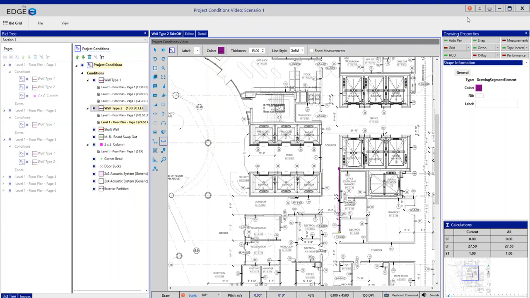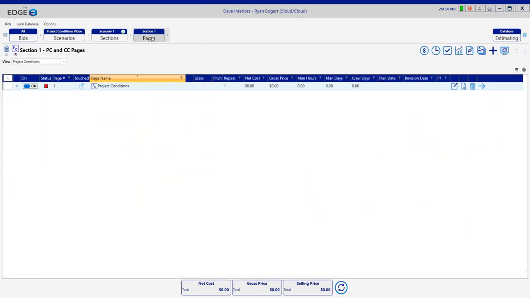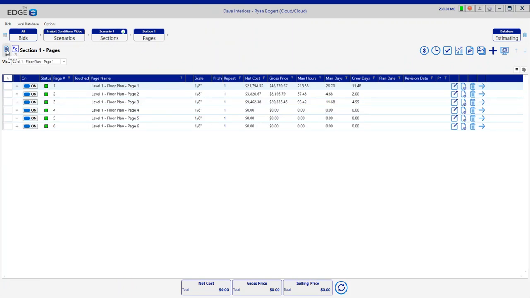I'm going to go ahead and move out of the takeoff screen now and back to our condition listing. I want to go ahead and move back to pages. In my normal page view, you can now see that on those first 3 pages that I've added conditions to, I do have some pricing and some labor associated with each one of those pages.